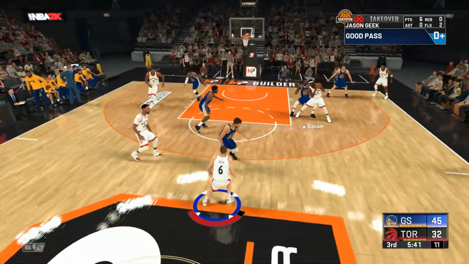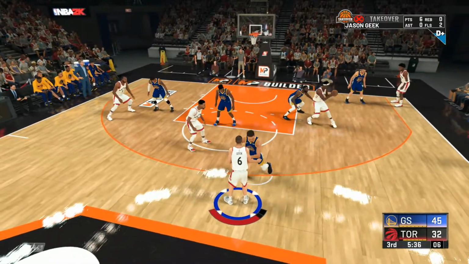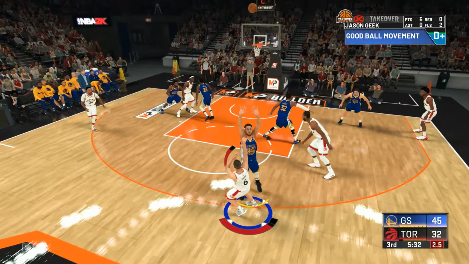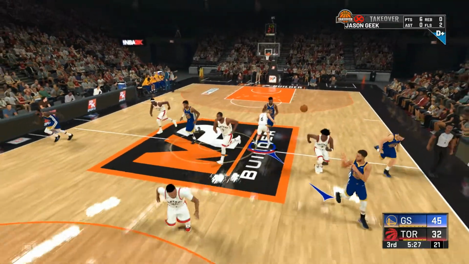Now here's my player. Right side, Siakam. Go for it. Anunoby. 4 on the shot clock. My player from deep. Oh, come on. Wiggins grabs the board.